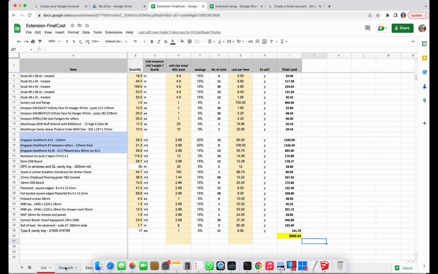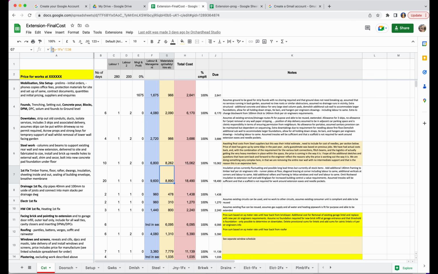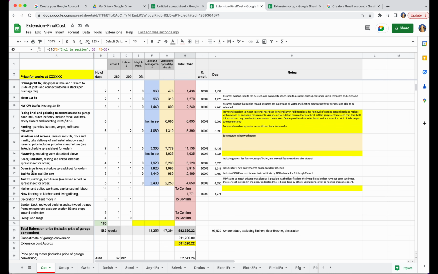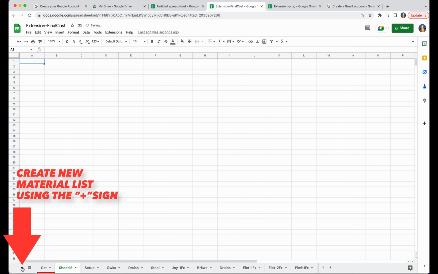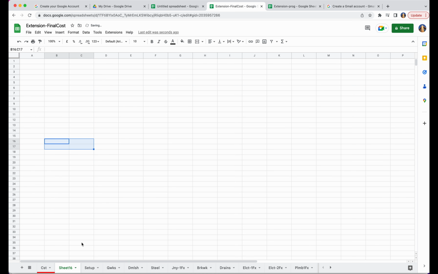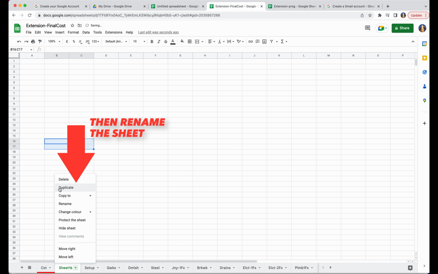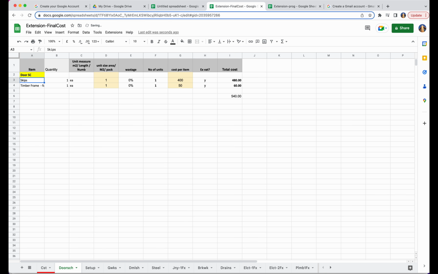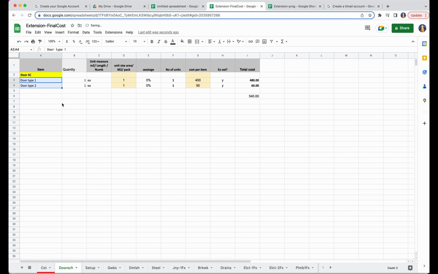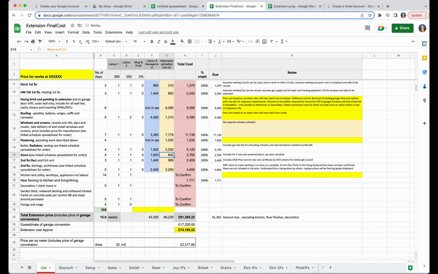If you have some trades which I've not listed, for example, I've omitted my door schedule, the shower room schedule, radiator schedule, tile schedule from this to keep it all on one screen, but you would just add a new sheet, copy the formulas and make a new section in the master sheet. You use the same formula to link the sheet to the master, and in the box where you want the total to be, press the equals sign, then navigate to the total amount on the new sheet and press enter.